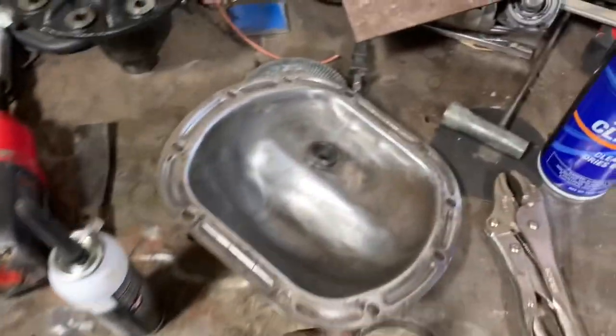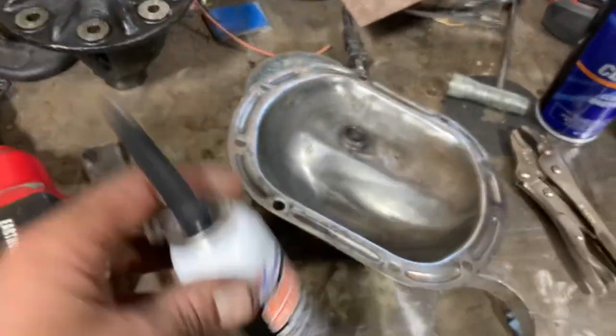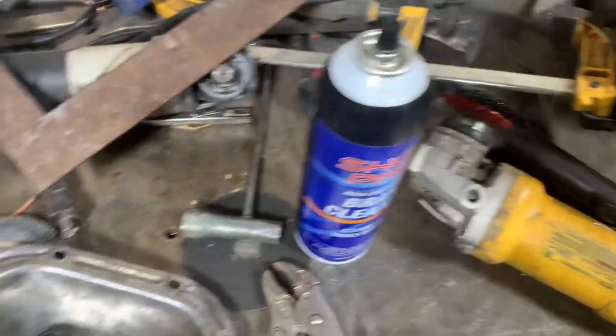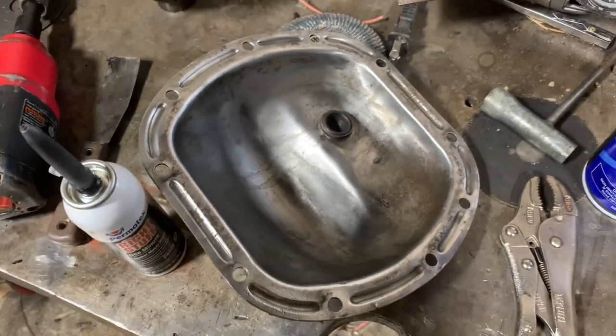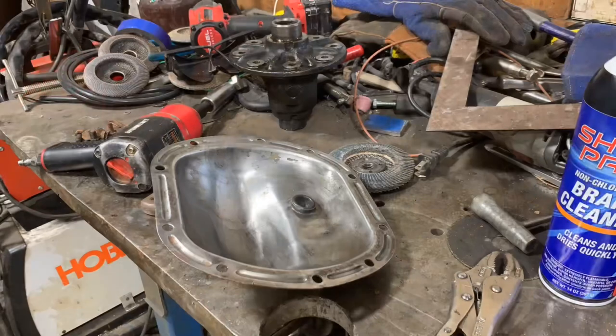I've got the diff cover cleaned up over here. I've got some more of the right stuff I'm gonna dress it all with, same thing I did in the rear end. Took some brake clean, and the wire wheel really got this thing nice and clean. And then once I have this cover on, I'll fill it back up with some gear oil, Lucas AW90, just like I did in the rear end. And this thing ought to be good to go.